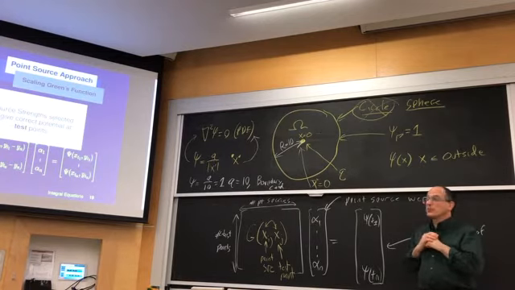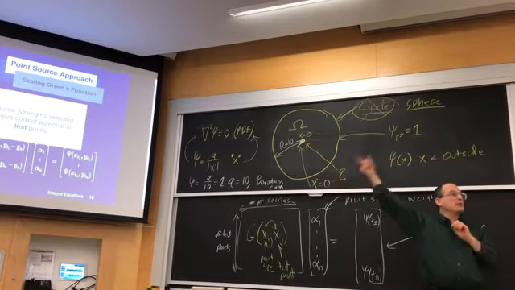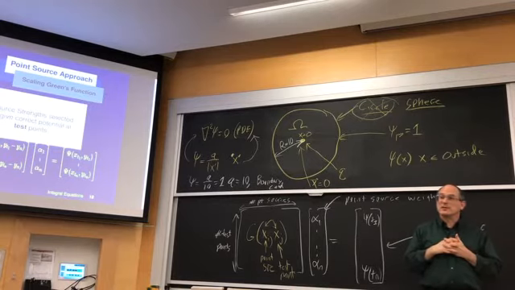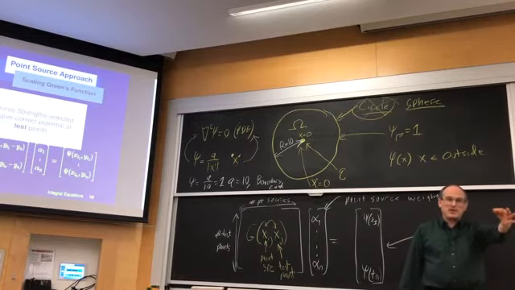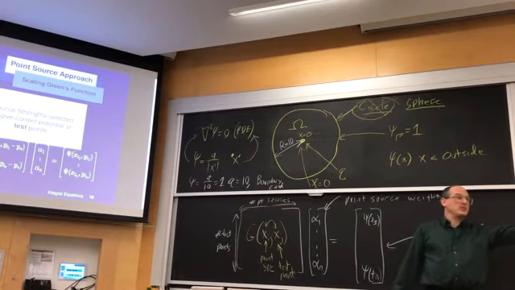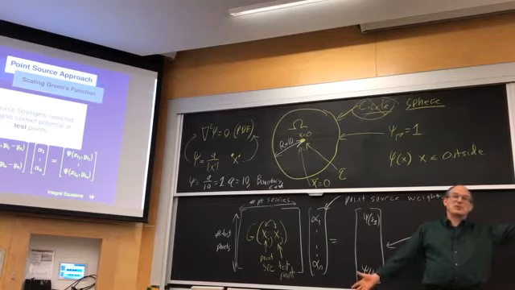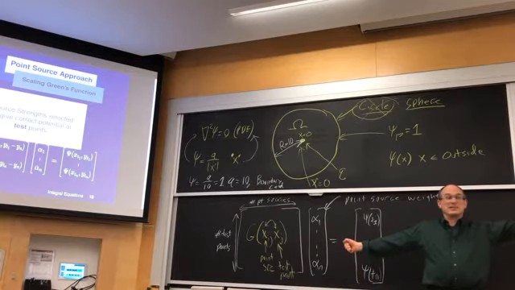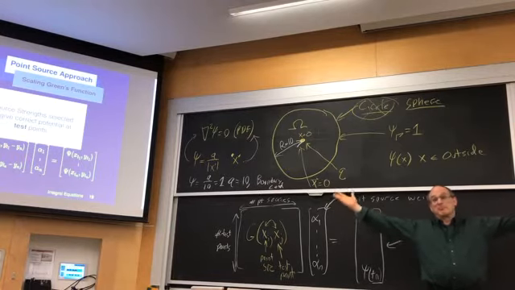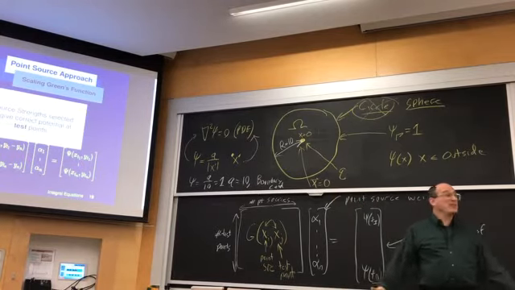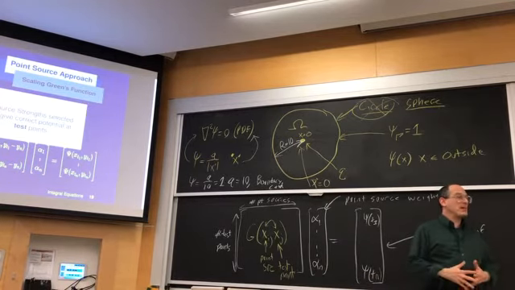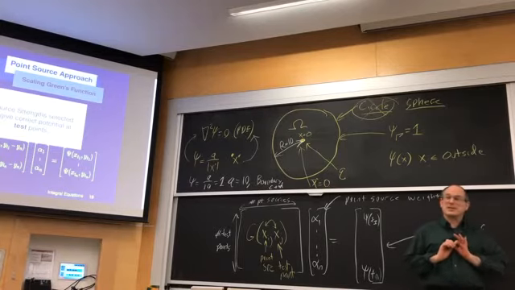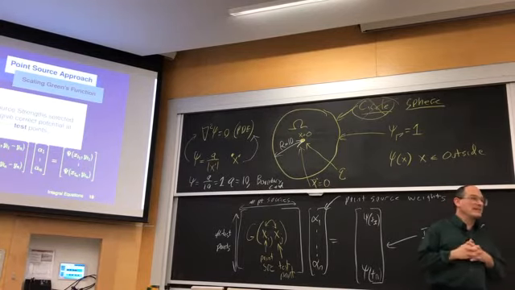What happens to the potential of one of those sources when you get too close to it? What does it do? It diverges in a particular way. If I get too close to a point source, what happens? The potential, the field, goes to infinity. Numerically, that might not be such a good thing. If some of your matrix elements are really close to infinity, and others are like 1, it's not so good.